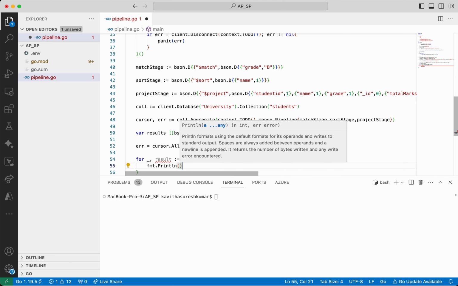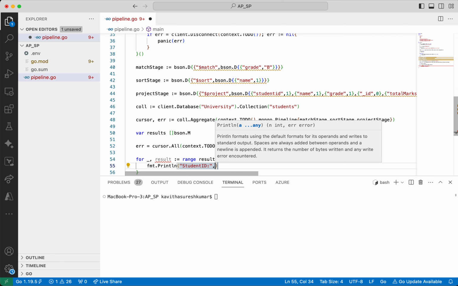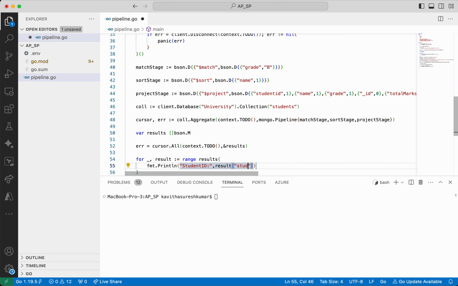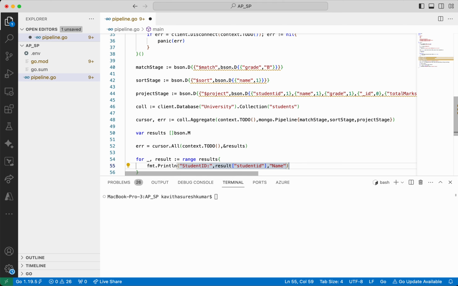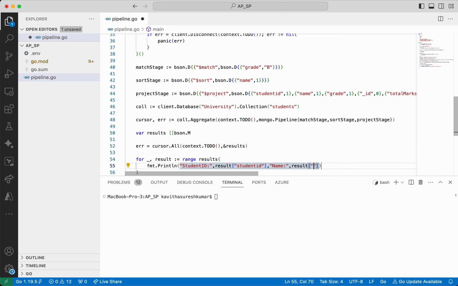Println. First I want the student ID to be printed, and we are going to get it in result.StudentID. All good. Next I want the name, which is in result.Name.